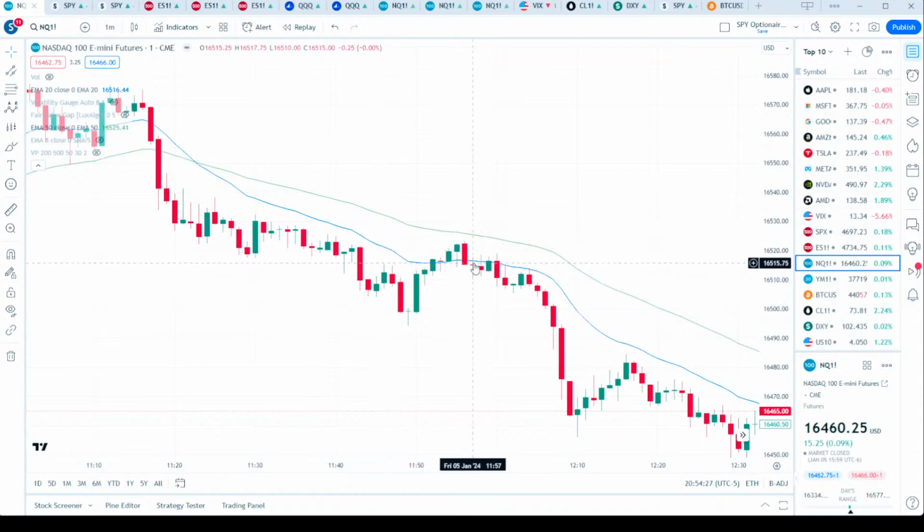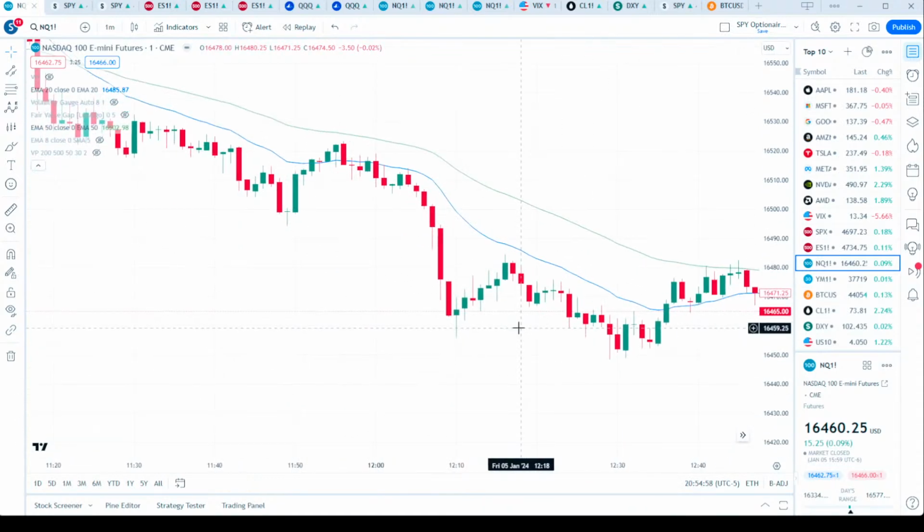We come back down. We start to ride the 20 EMA resistance. We get a rejection. Boom, we come up. You can see here, we touch the 20 EMA resistance. We have a 1 minute double top, bearish engulfing right here. Boom, we break down. This hard rejection right here, once it closes and this candle doesn't immediately pop up, and as soon as it starts to break lower, that price action just says you better go short right now because it's dropping. And then you see what happens. It just goes in a big drop.